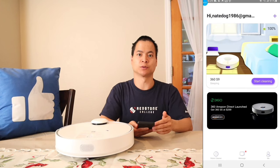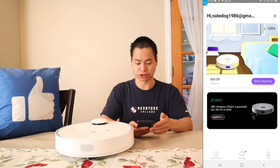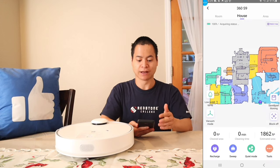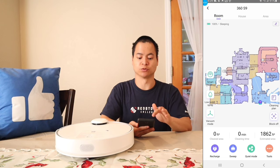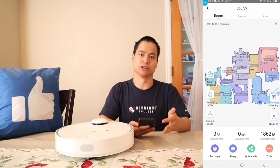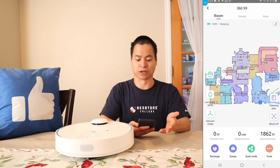Now if you have multiple 360 products, you should see a list, but I only have one for this demonstration. So let's go ahead and click on the icon. Now there's a lot of information on the main home screen. Up top is the name of the robot, and you have three icons: room, house, and area. This allows you to do a room cleaning, or you can do a whole house cleaning, or you have the ability just to do area cleaning.